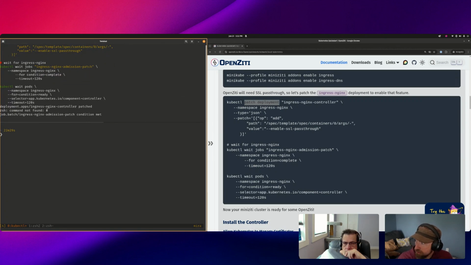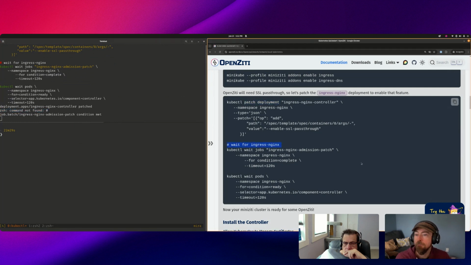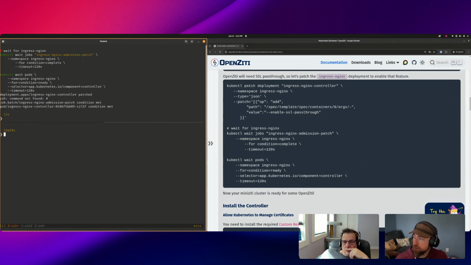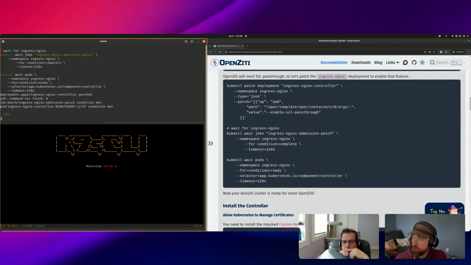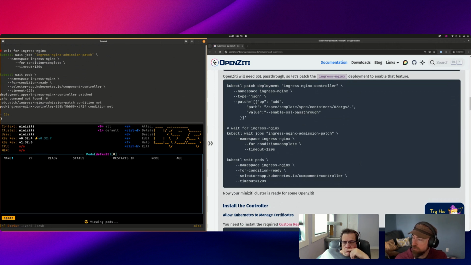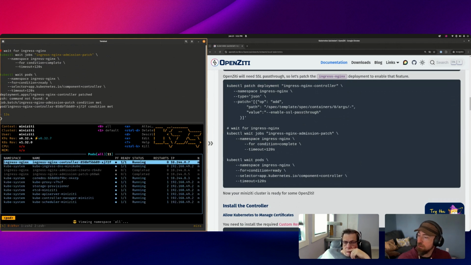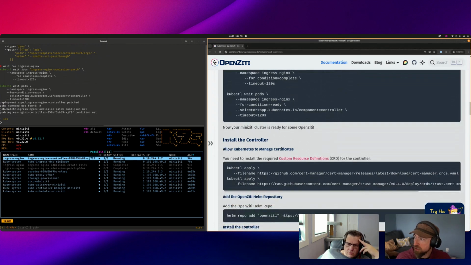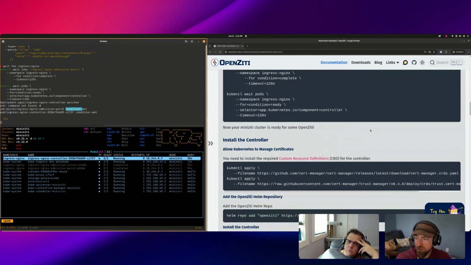And since I'm in Z shell, this is just an error since I pasted these comments as well. But we're waiting for that. And now on the bottom pane, I'm going to open another visual view of the pods using K9s. You don't have to do this, but it's nice just to be able to see everything that's happening. I've sorted the list of pods by how old they are, this age column. Okay, moving right along. Our conditions were met, so we're good on that patch operation.